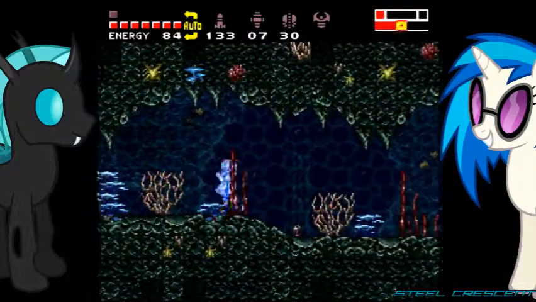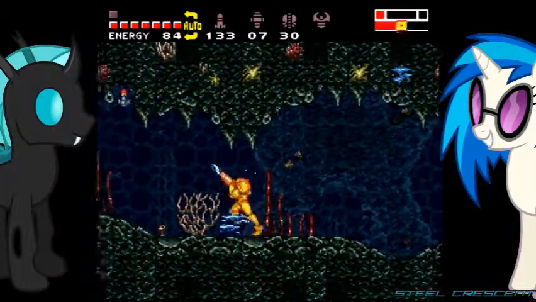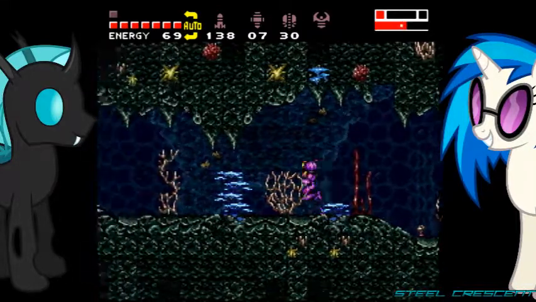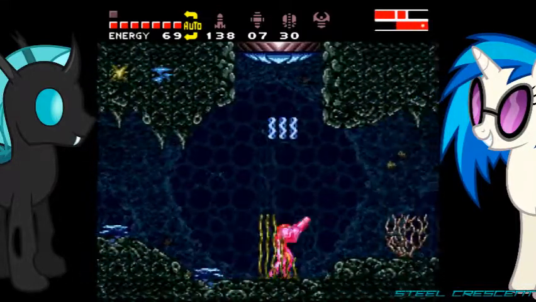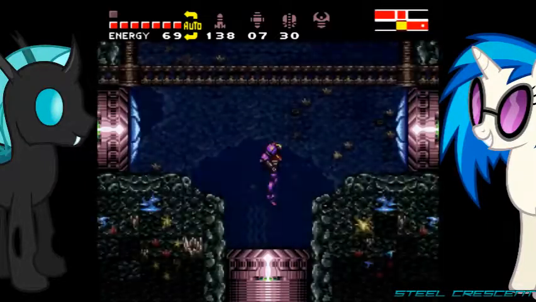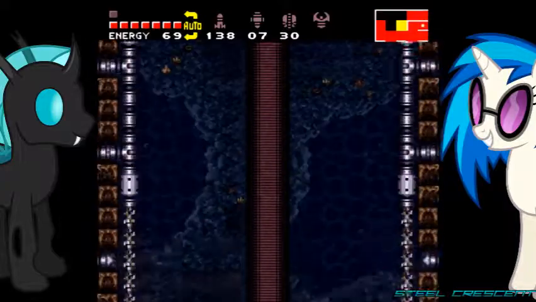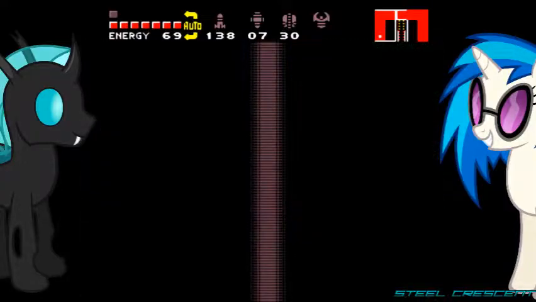So anyways, before we grab that upgrade, let's actually grab an item that's in this room, which is right there. Good job, Samus. Speed boost right into a spike. She had a headache, so she wanted to stab the pain. Ooh boy, I did not mean to do that. Whatever, we can just head right back down.